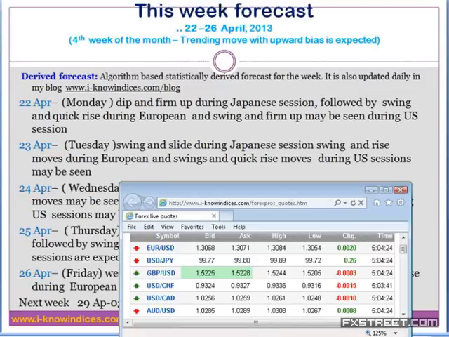Each expert will try to use their own type of analysis and give interpretations, and invariably you come across interpretations in the form of: in the event the market goes up, then a certain level is a resistance level. 1.3178 could be the resistance in the case of euro, and in case it drops, 1.3020 is the support. That is how they try to give the levels. But if you consider the levels, then invariably we fail to recognize the type of moves in the market. For example, in the case of USD yen, you know that USD yen made a drastic drop.